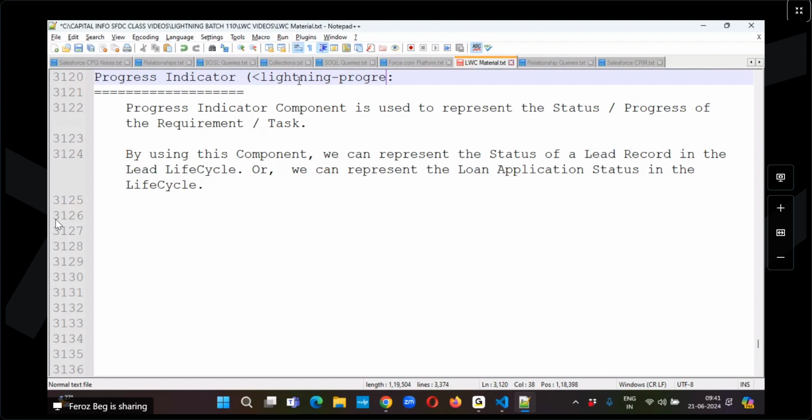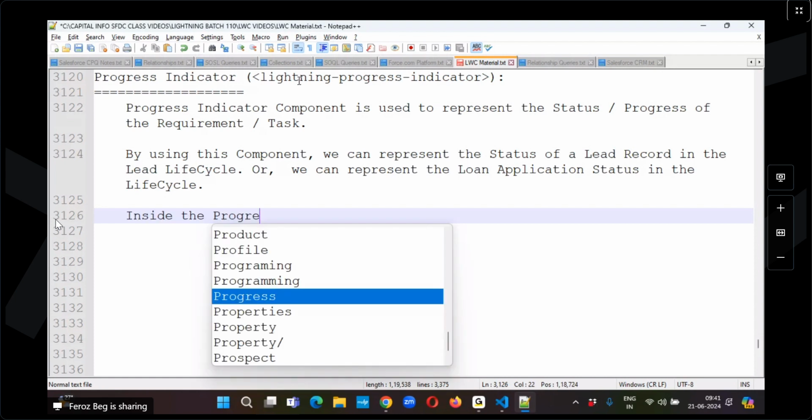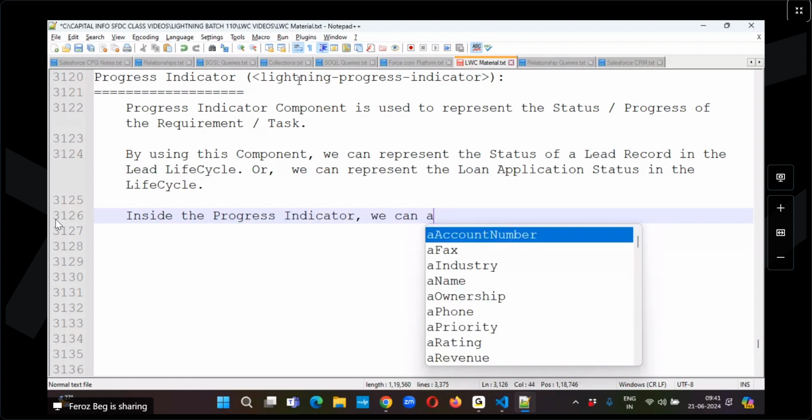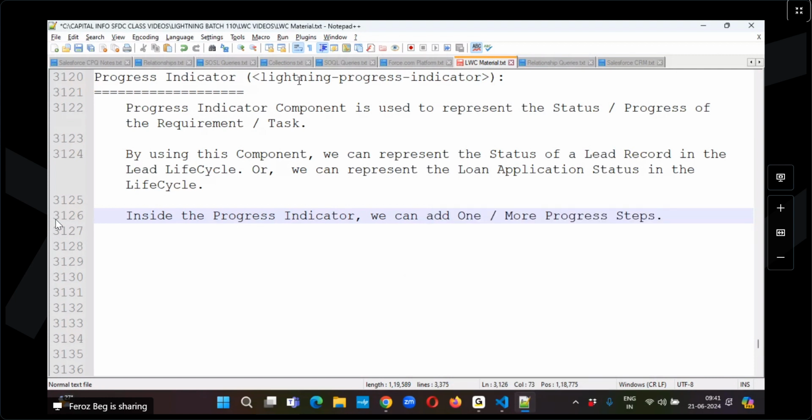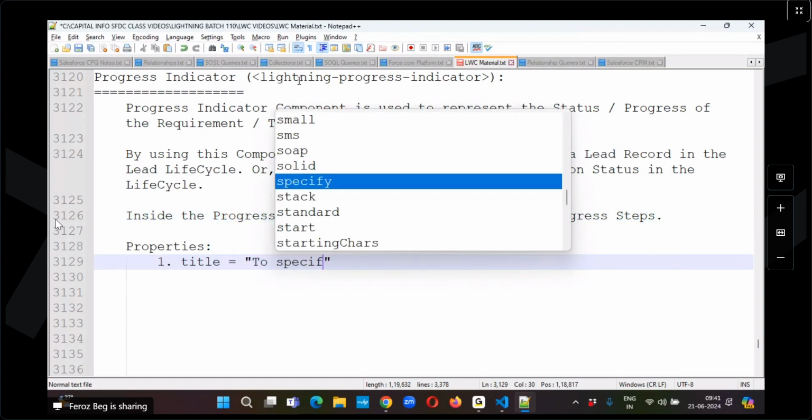Now, inside the progress indicator, we can add one or more progress steps. Now, the properties. First property, title, to specify the tooltip text message.